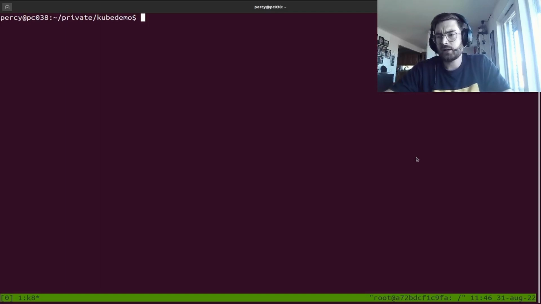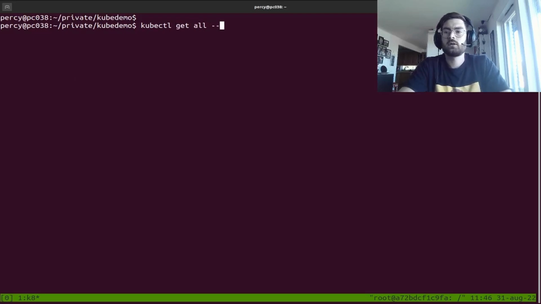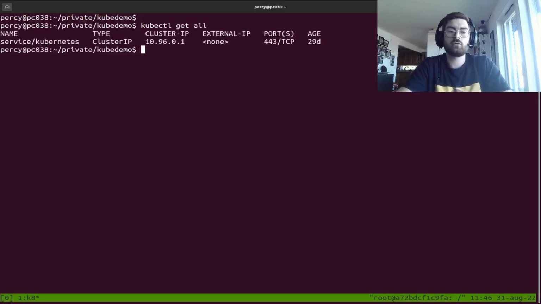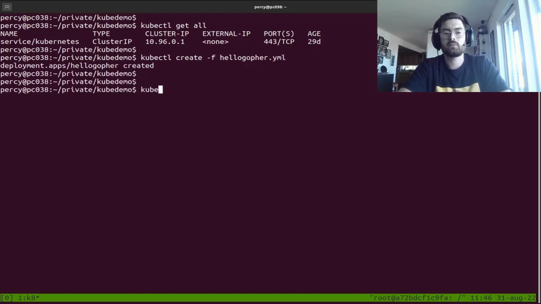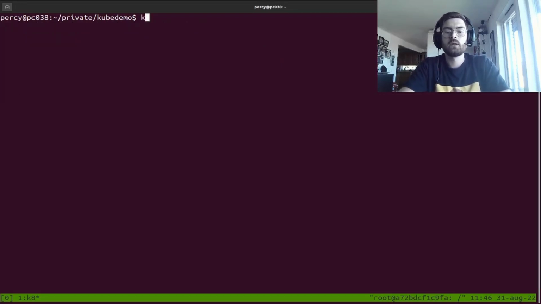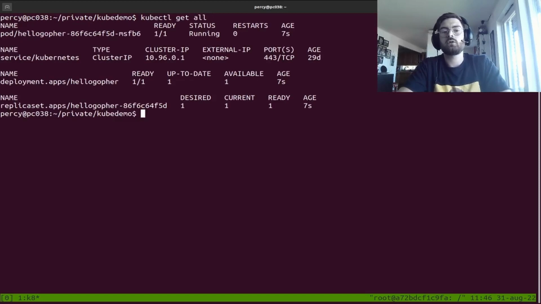So we will try adding a few labels just to get a feel for it. So we can do kubectl get all, which we used before, you can see here. So we have nothing running. So let's create the cluster again. I just told you to remove it, but now I want you to create it. Practice makes perfect. So kubectl get all will show you that we have a cluster running.